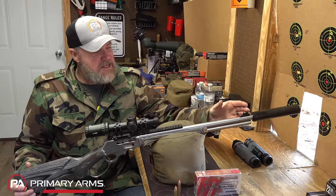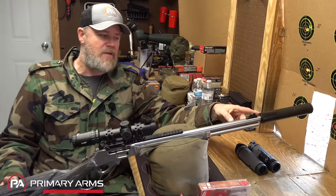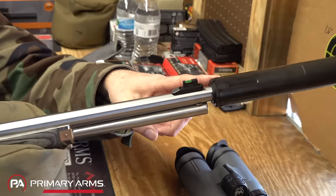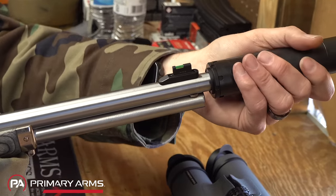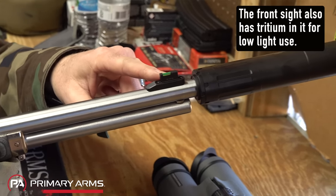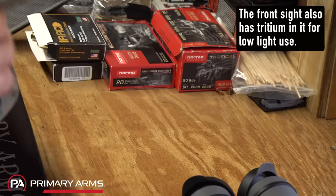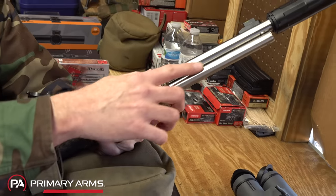Coming out here, we have a 19-inch barrel, which is a half inch longer than the original Remington offering, and that's because we have 11/16 by 24 thread out here on the end, which then allows us to put that Griffin Armament Bushwhacker 46 on the end of the barrel. We still have a fiber optic front sight, so it glows nicely in daylight. We have a magazine tube underneath the barrel.